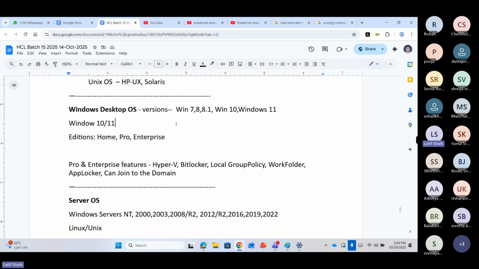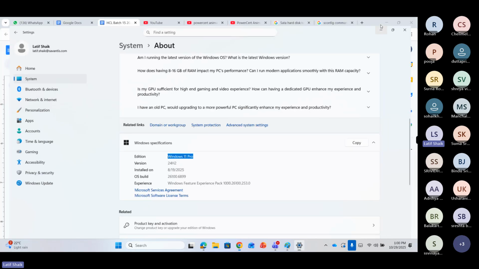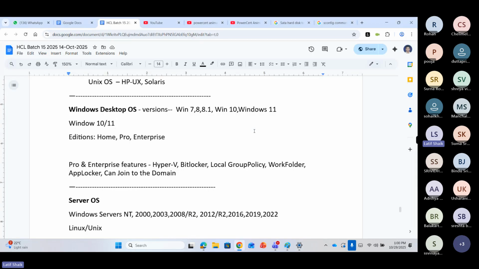And also you can check in your mobile phone. Check your laptop operating system. Where is the OS? Simply type "about your PC" in your system. It will open About under Windows specifications. You can see edition Windows 11 Pro. For you it may show Windows 11 Home Edition or Single Language.